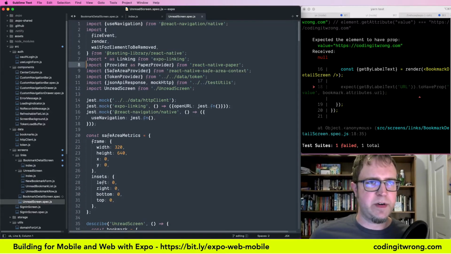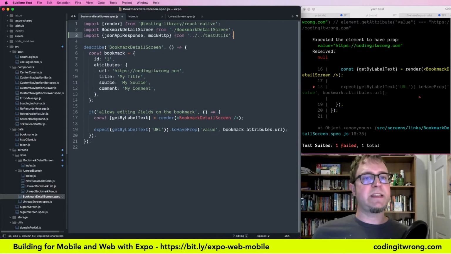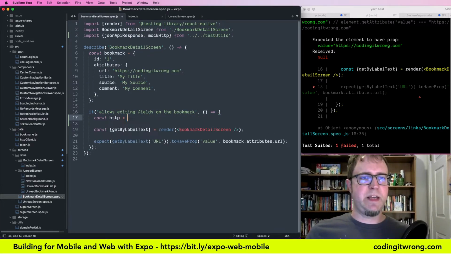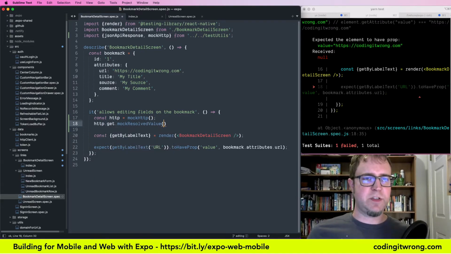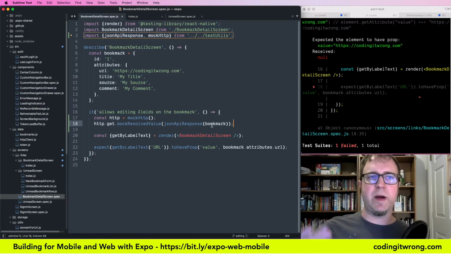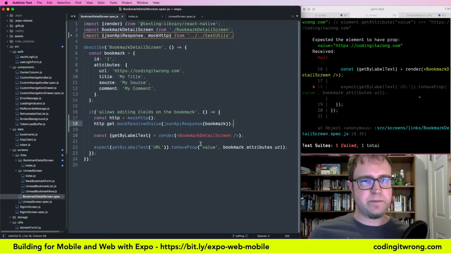We're going to import, and you can watch the previous streams to find more information about this, in our test, and we're going to write the test first before anything else. We're going to say const http equals mock HTTP. We're going to say http.get mock resolved value JSON API response bookmark. So have the server return the bookmark in the JSON API format, which is the format that we use.